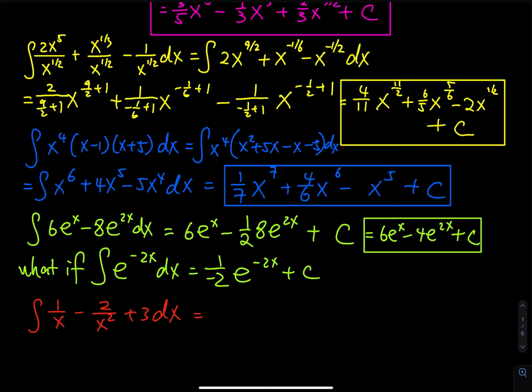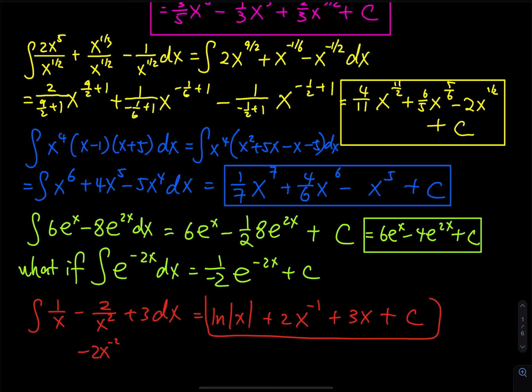Okay, the integral of 1 over x. Is this a power rule? No. 1 over x, the integral, is ln absolute value of x. The absolute value is not optional. And then what else? So this is a minus 2x to the negative 2, right? So this one you have x to the negative 2 plus 1 is negative 1, and then that is a positive 2, right? Take the derivative, bring the negative 1 down, you can get back to the integrand. And then plus 3x, and then plus c.